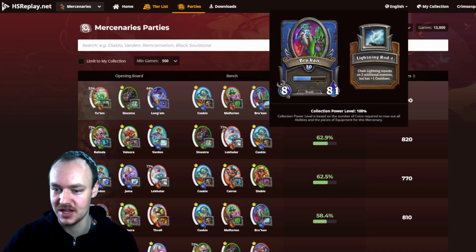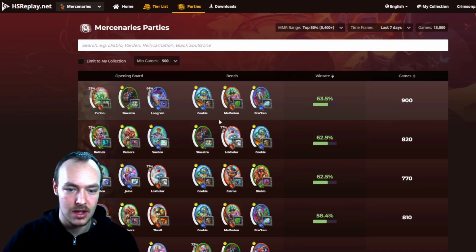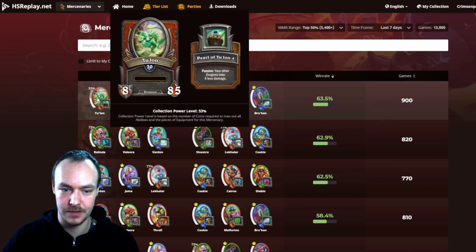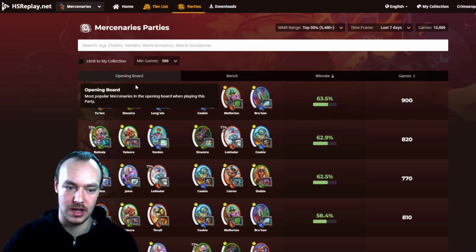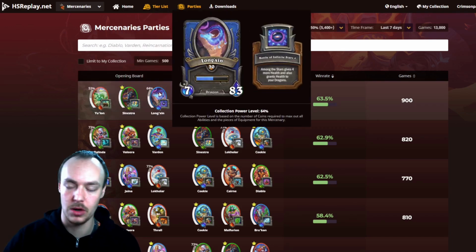Obviously, this did get the buff on the Chain Lightning. People haven't really been playing him that much, but having this Nature Bench is really good, especially when Yulong is using this equipment and the Bottle of Infinite Stars as well with Longzhin, because she actually can prevent nature.